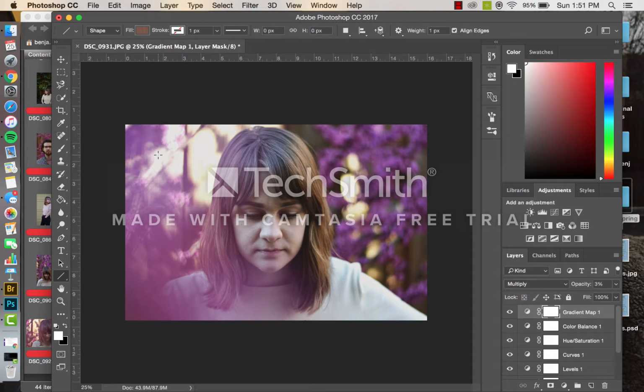Okay, so we're gonna try this again, and this is going to be our final product. This is my friend Amber, and this is a photo that I'm editing in Photoshop. And so I'm gonna go through how I went through all of these different layers in Photoshop, starting with an original picture.